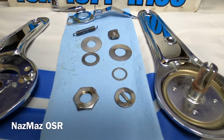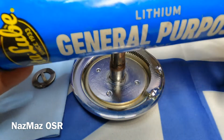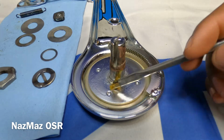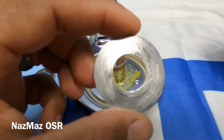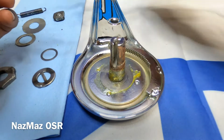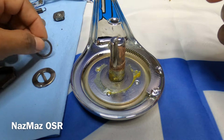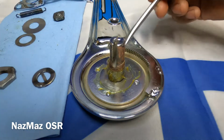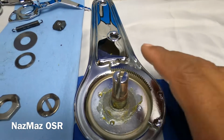Alright, so we got everything cleaned up. So next step, we're just gonna go ahead and use some of that grease. I'm gonna use just a brush and then just lightly dab it on there. Alright, so next we're gonna use the big washer, put that on top, and we're starting with the passenger side. I gotta mention it, you guys, this is the passenger side. Then next we're gonna use the smaller washer. Alright, so we got this one already with the two washers.